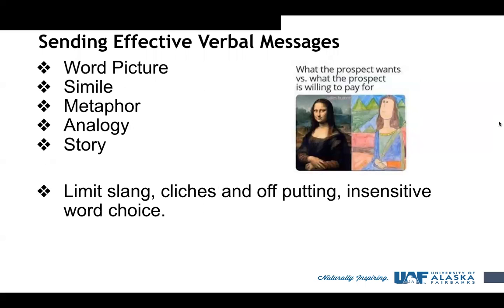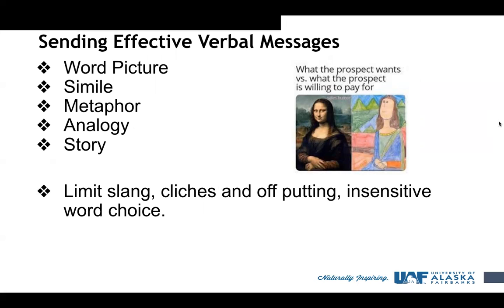So let's talk about sending effective verbal messages. There are several different ways that we can send verbal information or verbal messages. And again, these are statements of fact. These are opinions. These are attitudes that are encoded using words, pictures, or numbers, in which they convey a message from the sender to the receiver.